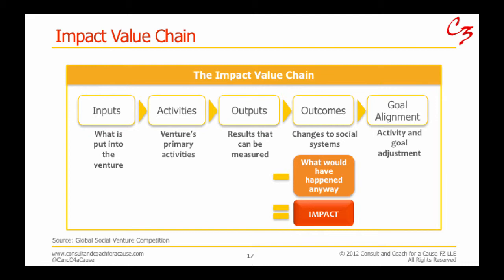An output can be a good or service delivered, for example, the number of people trained, or a byproduct of that service. Outputs are operational variables that correlate with the ultimate desired social outcome of the venture. Outcomes are the ultimate changes you are trying to make, as well as the intended and unintended side effects of the business. For a foam manufacturer, for example, outcomes could include the reduced emissions and water consumption due to less chemicals being used in foam production. Outcomes are always expressed as a change, an increase or a decrease of some factor.